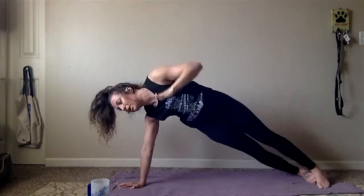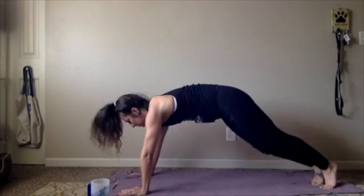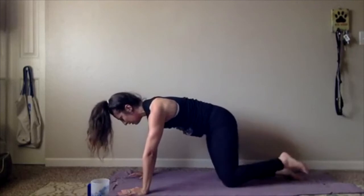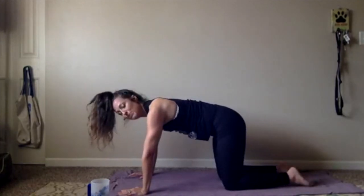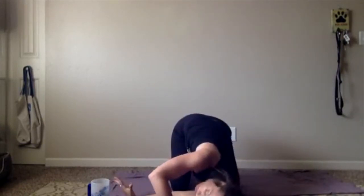So take the left hand down. Step the right hand off to the side. Little step out with the feet. Come down to the knees so that you're in a tabletop position. From your tabletop, take the right arm, sweep it out and up, look to the hand. Exhale, thread the arm through and underneath, reach across the floor, look to the left, rest down onto that arm.